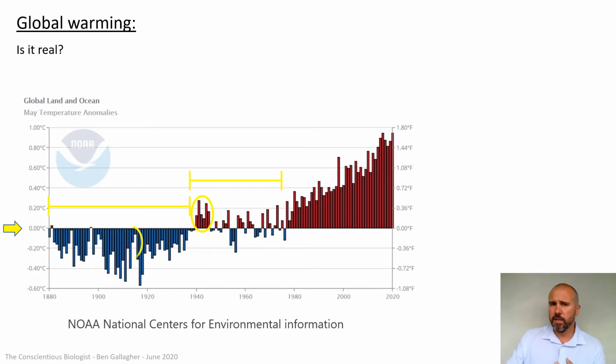But actually, if I put a little circle on there, you can see that those years that correlate to the First World War, look, the white is higher, the blue is less. Those years were warmer than the average of the other years around them. So war and industry clearly is doing quite a lot to warm the planet up. Even so, let's move on to the more present day stuff.